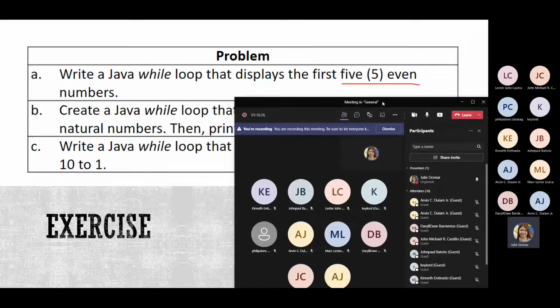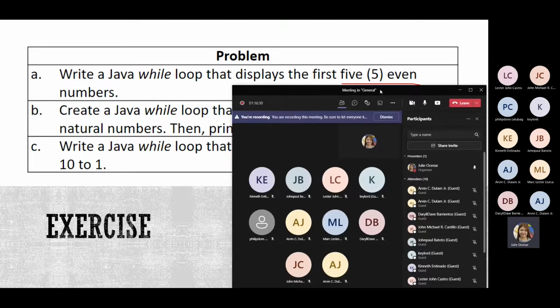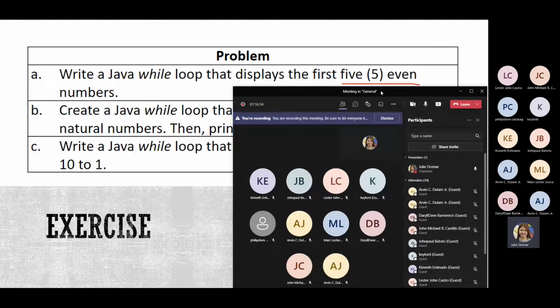Who wants mag-share ng screen? Yung willing to share ang screen na ginagawa ngayon, then tingnan natin kung anong problema sa ginagawa na program. Sino gumagamit ngayon ng laptop? Huwag mahiya.